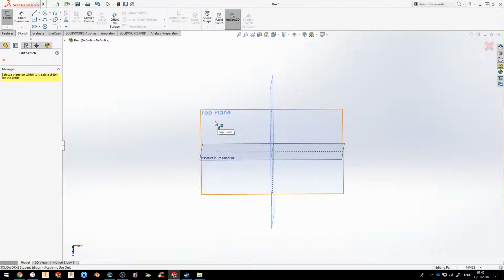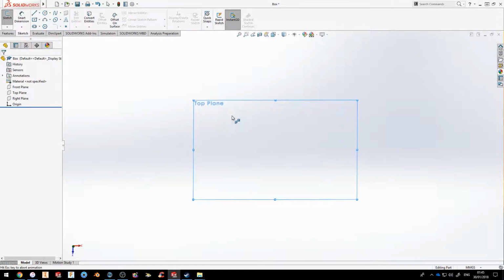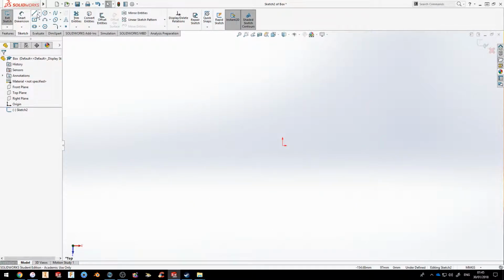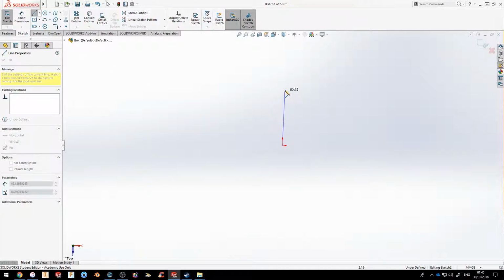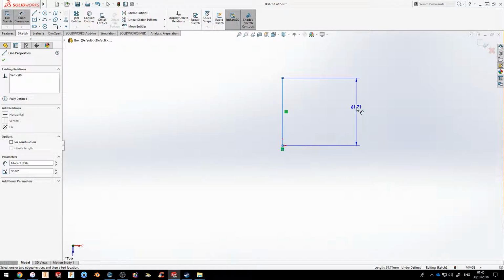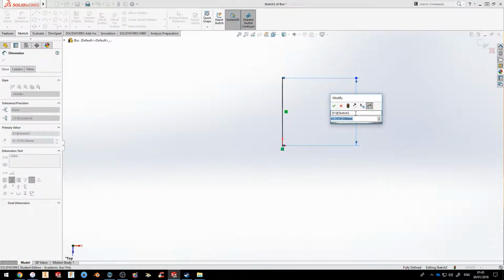And then for this I'm going to be making, let's make a bolt. So I'm going to click the top plane, and then I'm going to click the line, and then from the center point I'm just going to go up, and then I go to smart dimension, make that out to be, let's say 50.